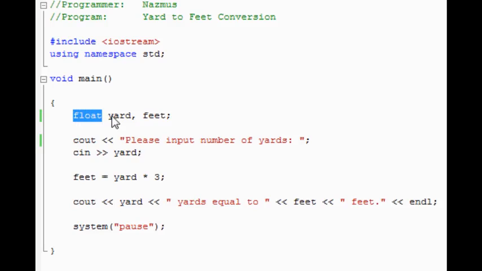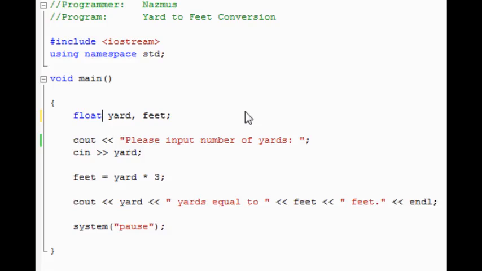Next thing we see is the float. These are the variables. Last time I had int for integer. Integer allows you to have digits without decimal points. Integers don't see decimal points, and I used integer, so you would use whole numbers. So if you have 3.33 yards to convert into feet, it'll only see 3 yards. It will not see the 0.33. But with float, it will recognize the decimal places to a certain degree. It does end, and after that you can start using double, long double, and there are others as well.